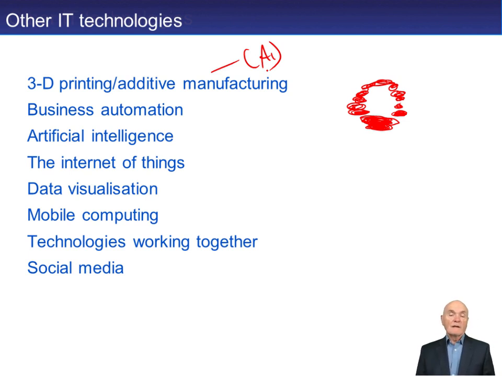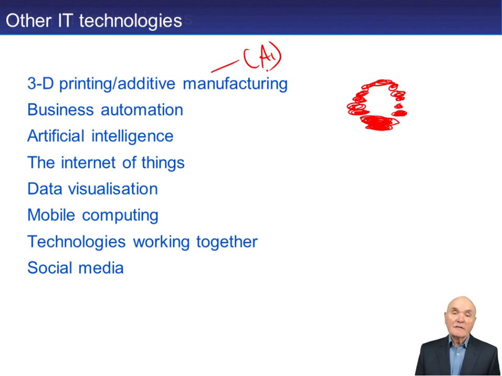Data visualization. You've all probably used Excel to draw graphs. It's got a very powerful graphical output. You can produce all sorts of bar charts, pie charts, three-dimensional charts, and so on. The great thing about visualizing data like that is that very often it's easier to assimilate and understand, secondly, it's usually more memorable, and thirdly, you can often see relationships between bits of the data that aren't plain from tabular figures.